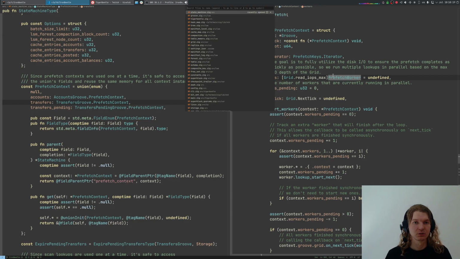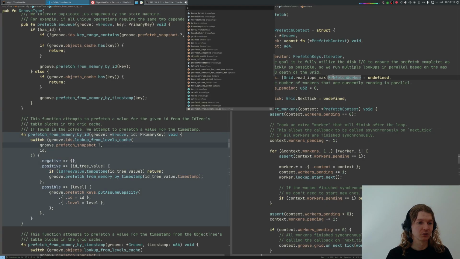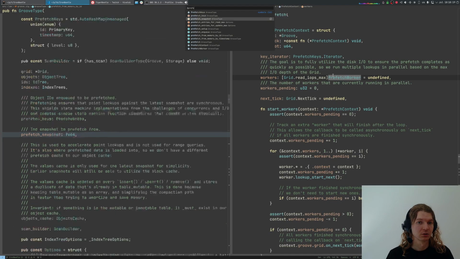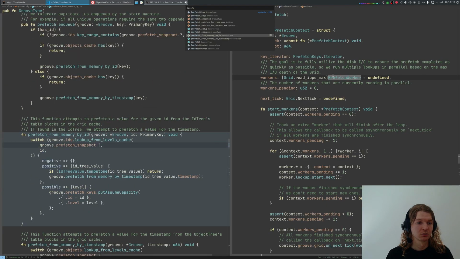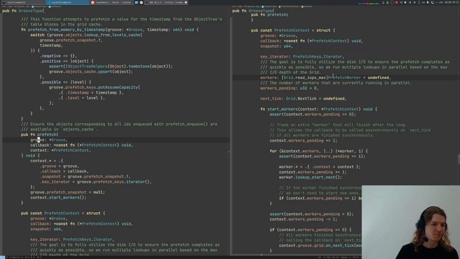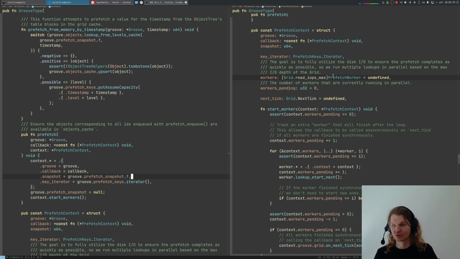Okay, so let me get back to where we were. I think it was in the groove, and it was called prefetch. Prefetching queue, prefetch. Yeah. Okay. So we essentially fill the context for this asynchronous operation, which is the groove, the callback, the snapshot, and again, the snapshot is not something we have fully completed yet, so just ignore the snapshot for now.